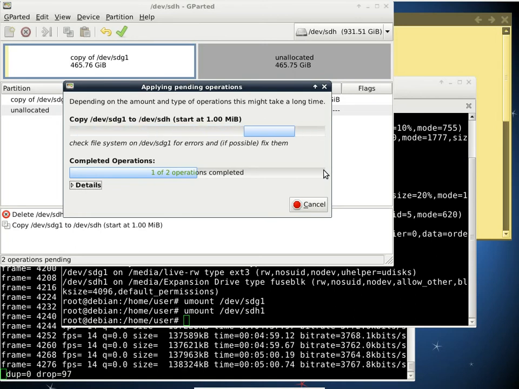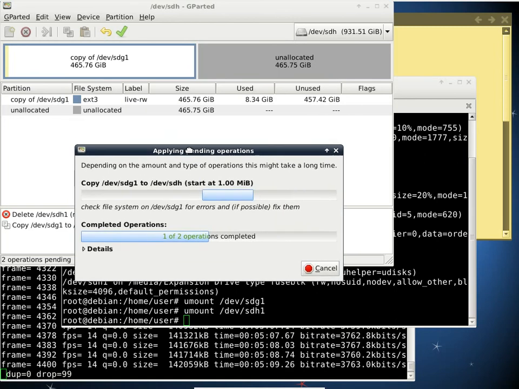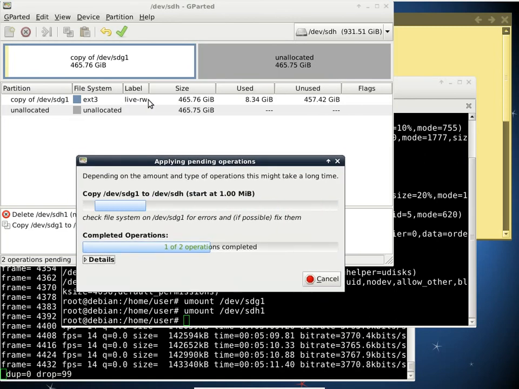And will it actually go ahead and label the drive as live RW? That I am not 100% sure. Let me check this. And that's GParted you're using? Yeah, it's GParted. GParted is basically a quote-unquote clone of Partition Magic.